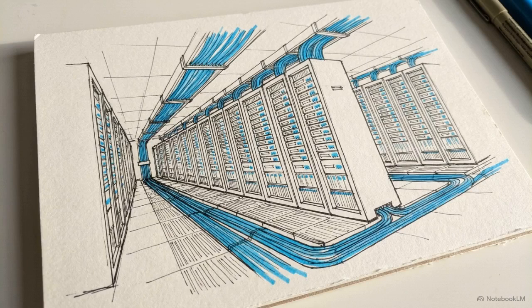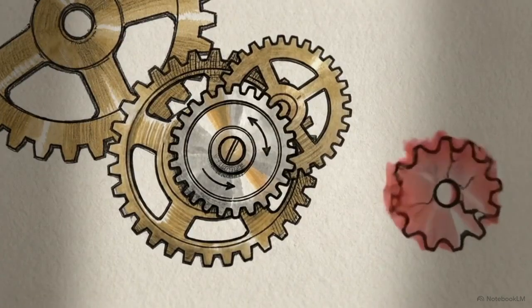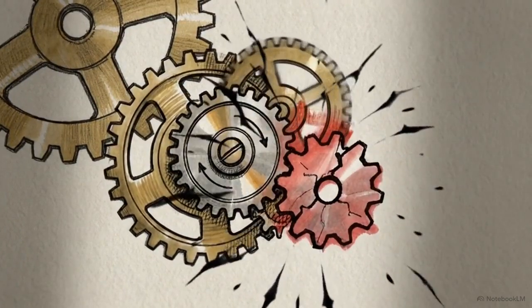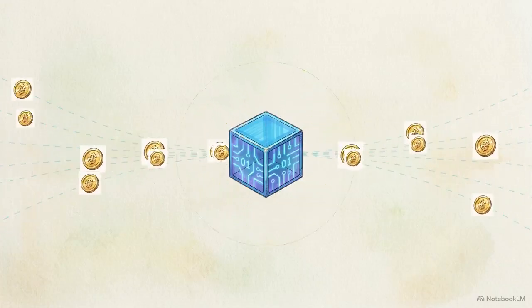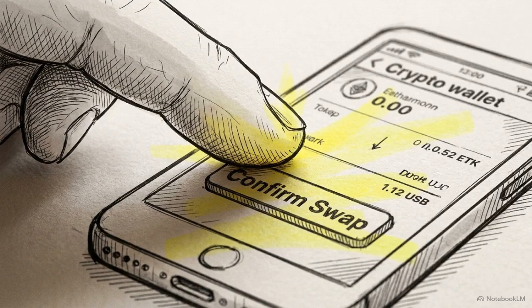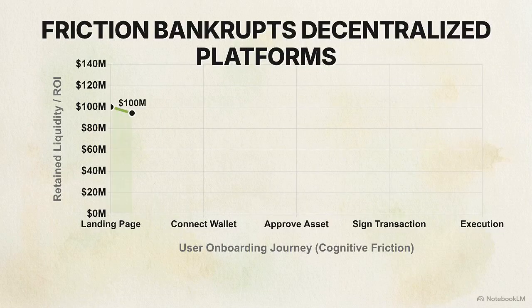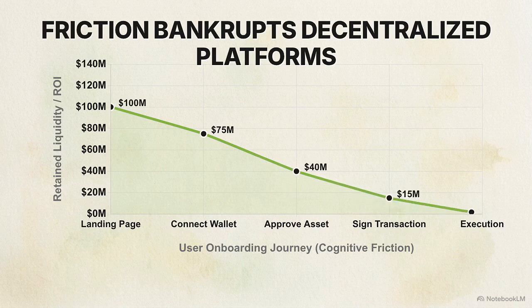You can engineer the most robust, highly optimized backend infrastructure in the world, but if a single point of friction forces your user into a state of confusion, the entire machine grinds to a halt. Even a perfect smart contract is only as valuable as the transactions it processes. If a user feels a slight moment of uncertainty about where their assets are going, they stop the interaction. These individual moments of friction aggregate into the high drop-off rates that ultimately bankrupt decentralized platforms.